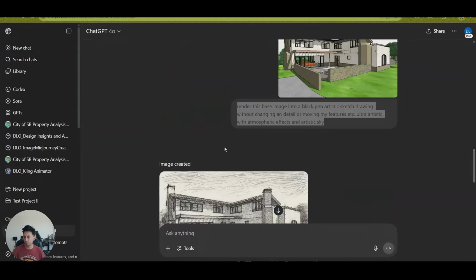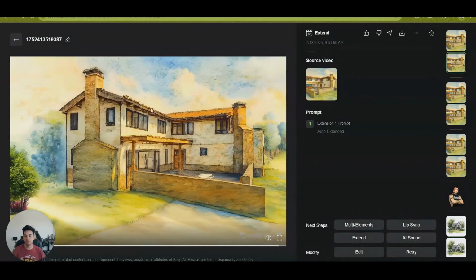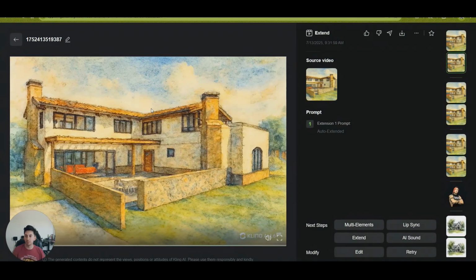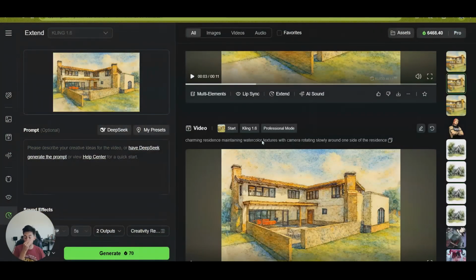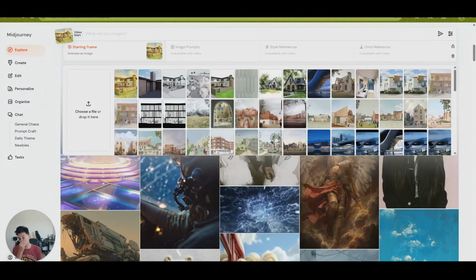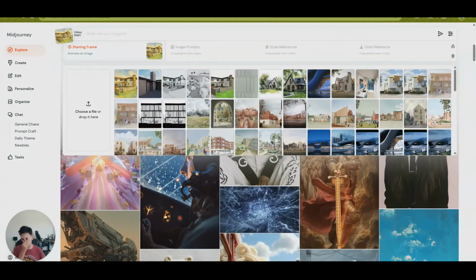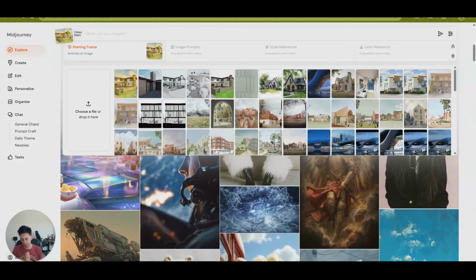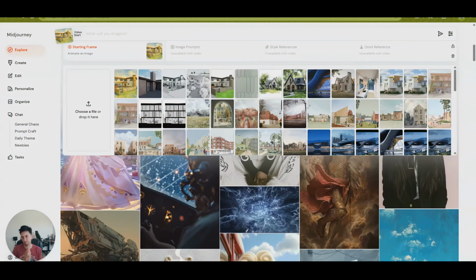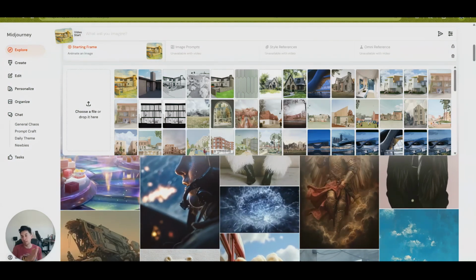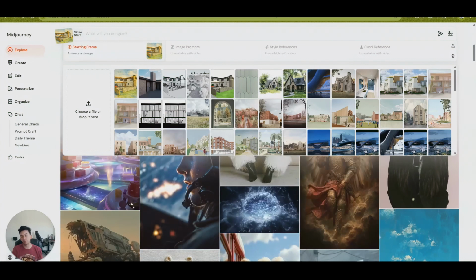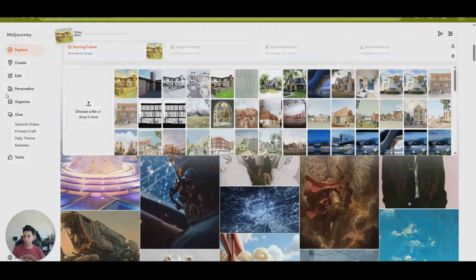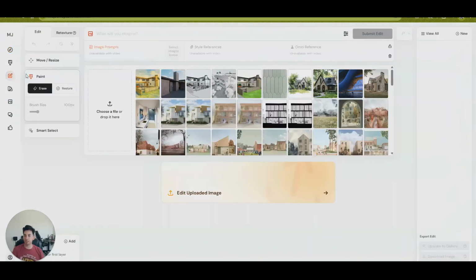The last thing I want to show you guys very quickly is how you can create an image from there. Now, there are two options here that you can use. I find the most reliable option is... MidJourney is great. I think MidJourney is the best one when it comes to generating your own images in MidJourney and then creating a video out of that. But whenever you upload your own images to MidJourney and want to create a video of that, even though it's good, I don't find it as good as Kling.